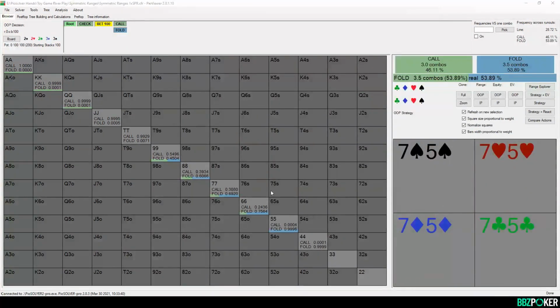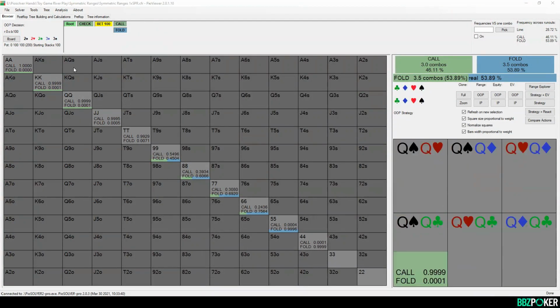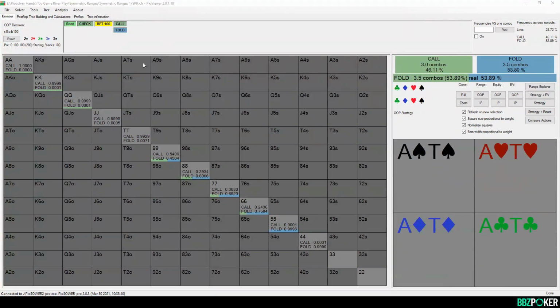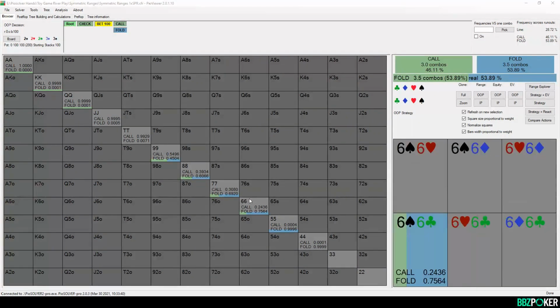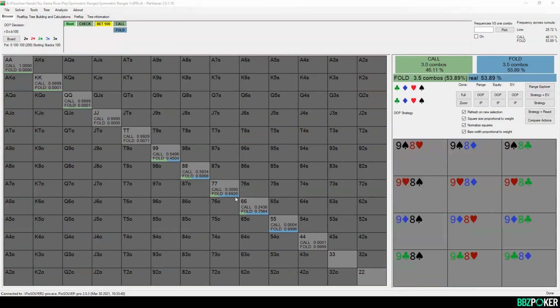And so now what do we do? Well, we know that these combos don't add up to enough of our range to defend. They don't add up. These combos are not half of our range. So we are going to have to defend some of these hands that are bluff catchers. Understand also these bluff catchers are identical. I understand that they're defending them at different frequencies, but you should understand that for our purposes, they're basically identical.